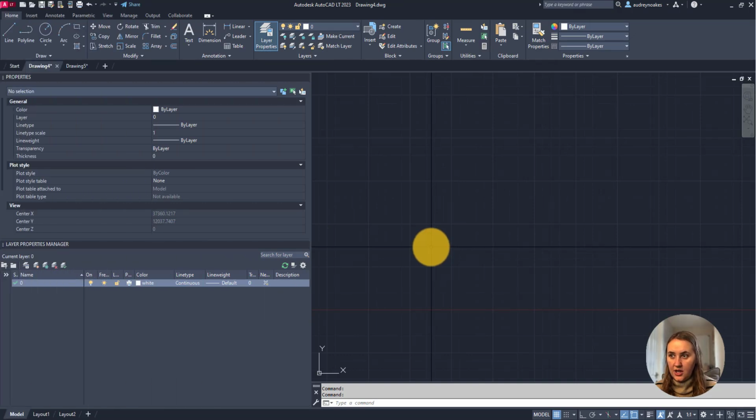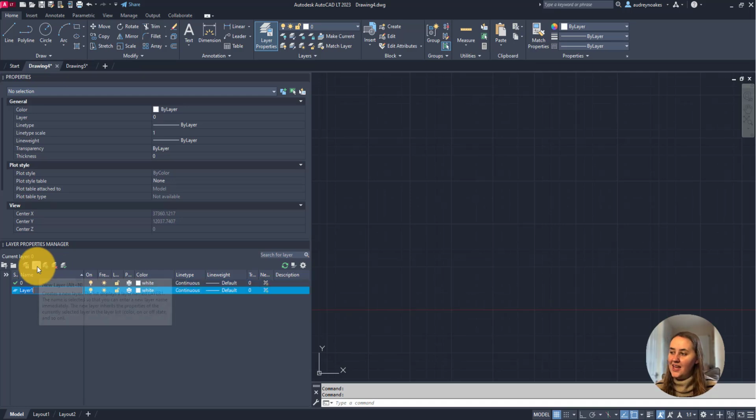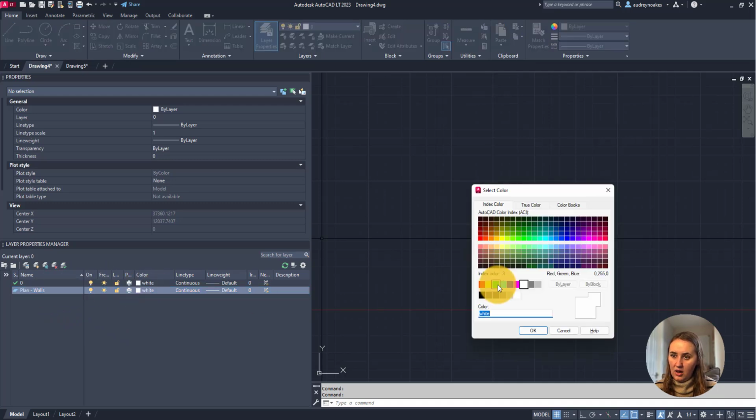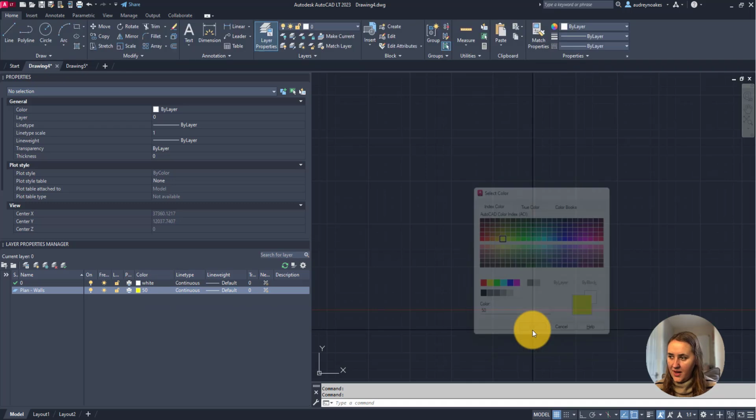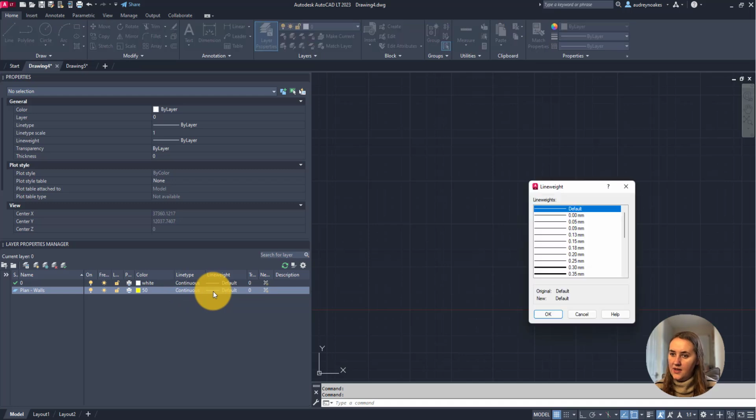If you are just getting started with a new drawing, all you would need to do to create your own layer is click on this little button here or press Alt N. Again, hover over it and it gives me that shortcut key. Shortcut keys are going to be your friend in AutoCAD. We can make a new layer, and let's just say plan walls. Let's make all of our walls yellow, but they're going to print black. I'll show you that in a second. They're going to be a continuous line, not a dash line or anything like that. And they're going to be thick lines because the walls are thick.